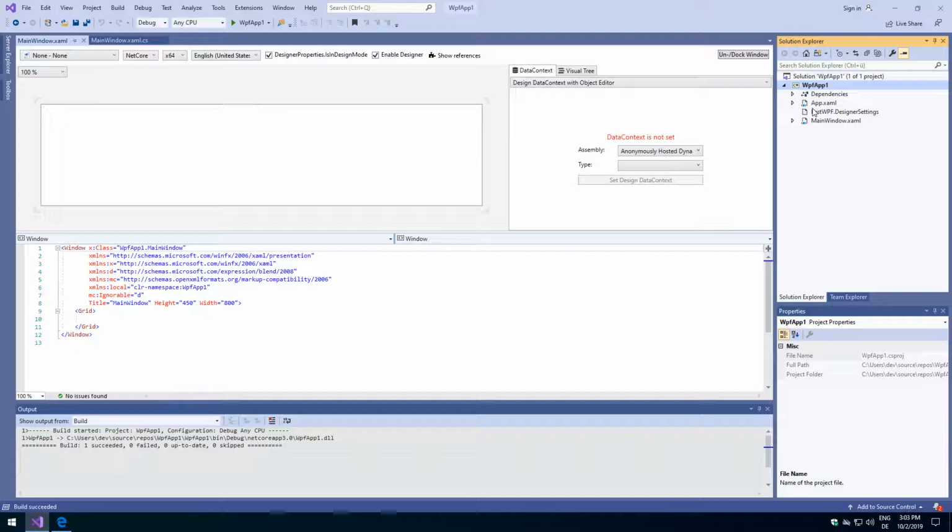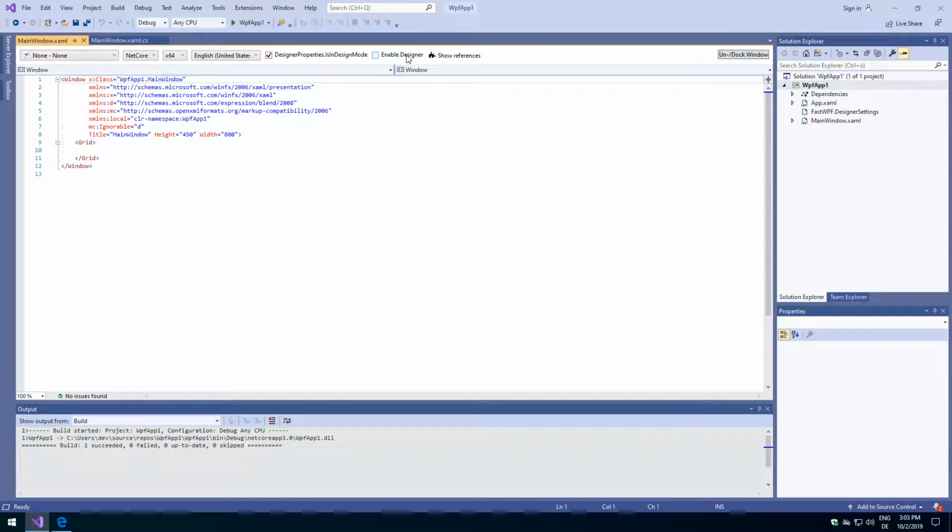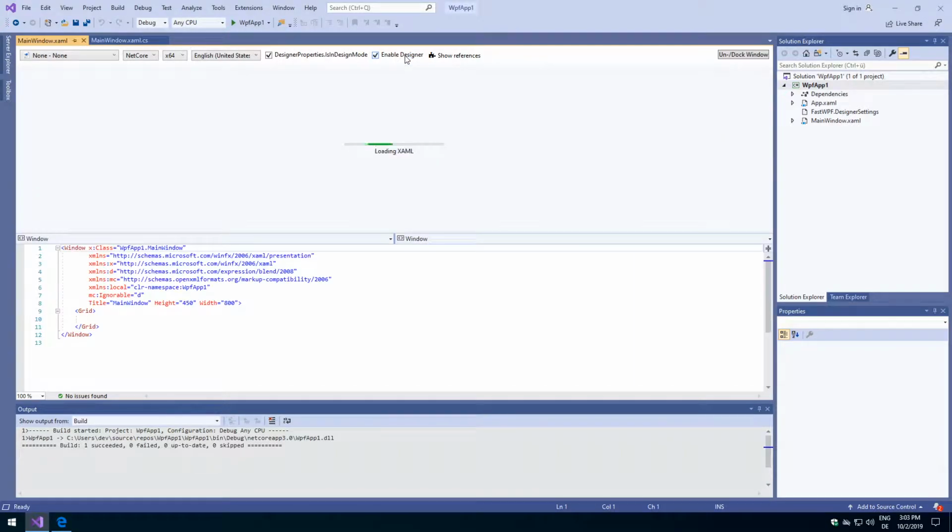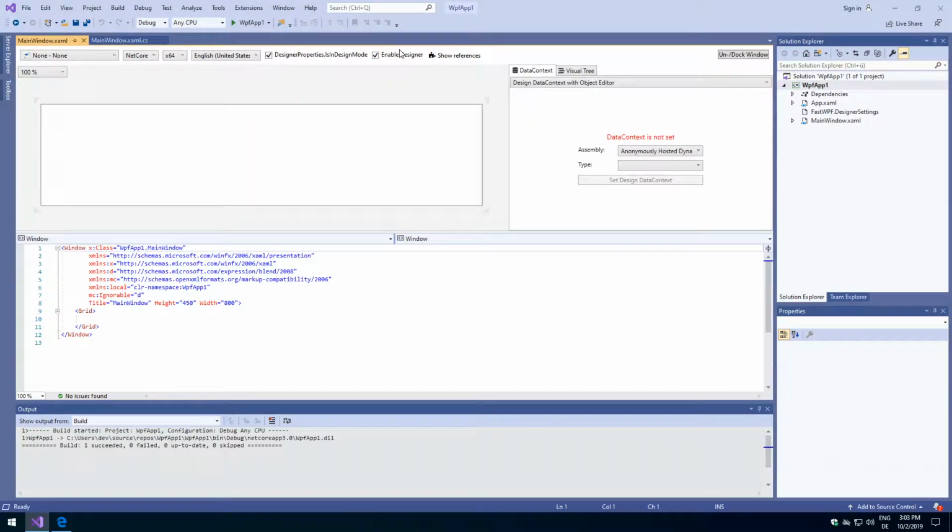If you don't like the designer, and you say okay, I want to code a little bit more XAML and I'm not interested in the design functionality of FastWPF, you have two possibilities now. You can just disable the designer. That means the designer is getting hidden. It doesn't consume any resources. You can type as fast as you want. And if you want to look at the preview again, you just have to enable it again. So you can instantly switch between designer or no designer, depending on your programming workflow.